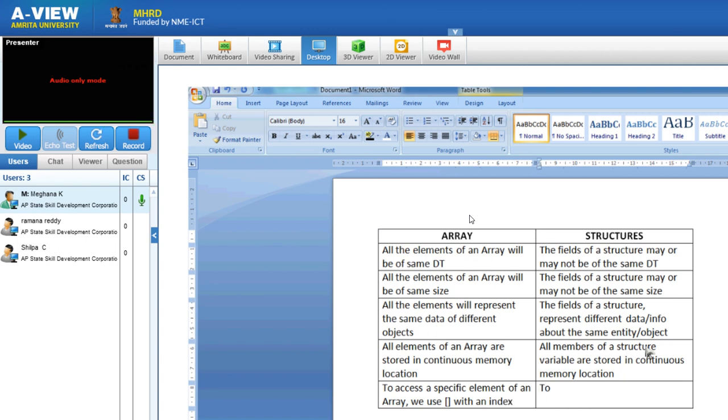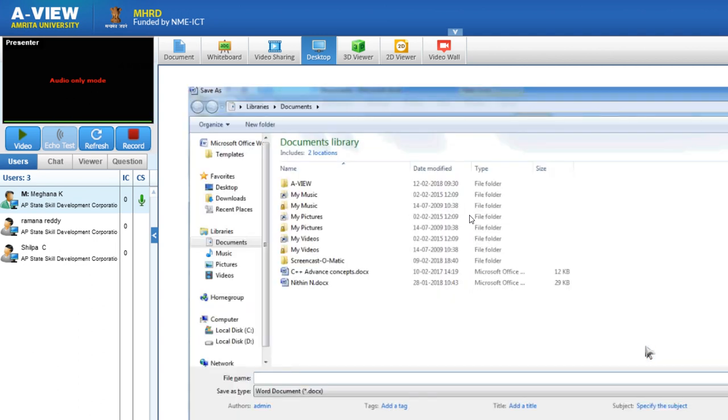Here, to access a specific member of a structure, we use the dot operator. Array versus structure.